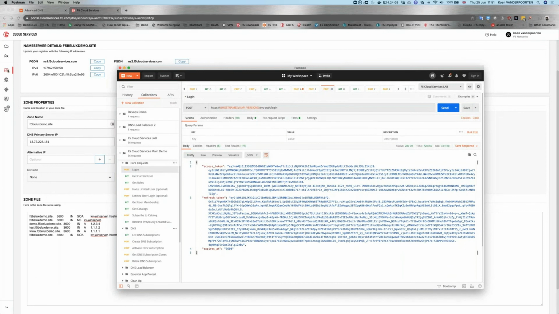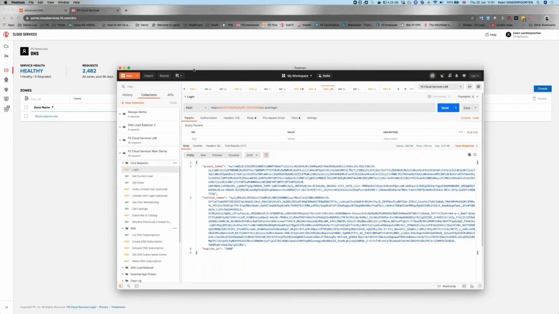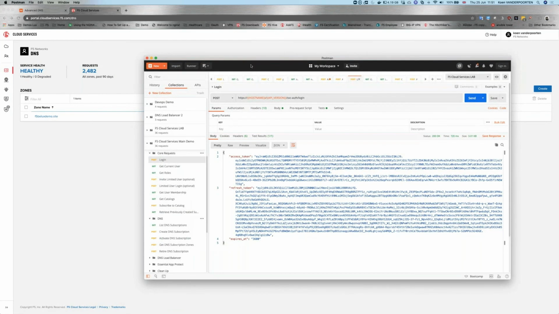So what I can also show to you is that it is easy to do all this via the REST API that we have. So in this case, I want to deploy a secondary DNS zone for a domain called F5 API.site. So I will do this with Postman.